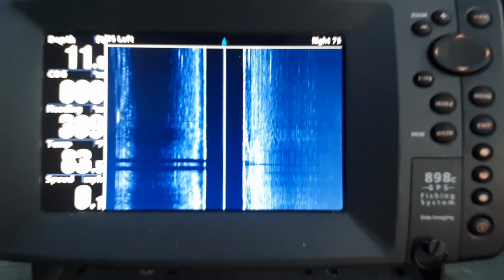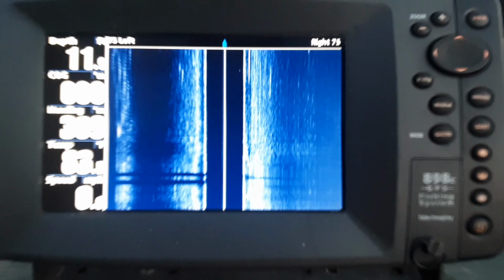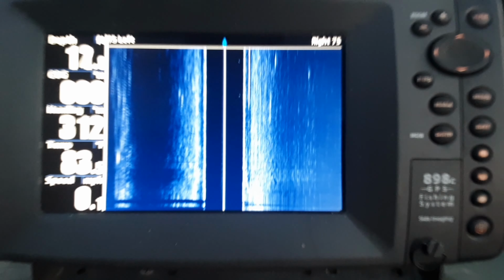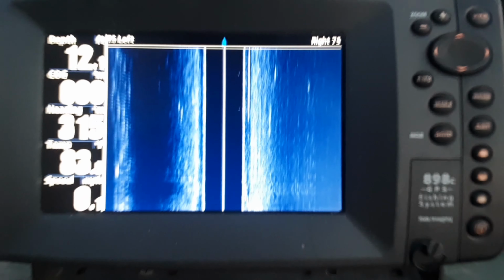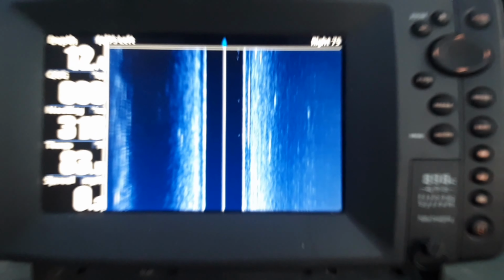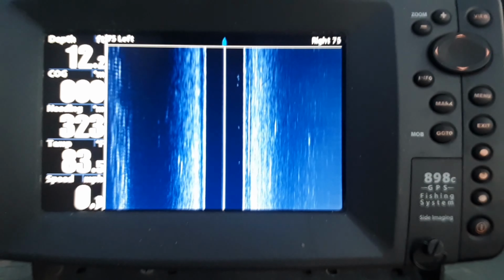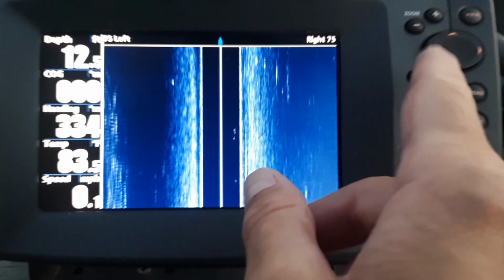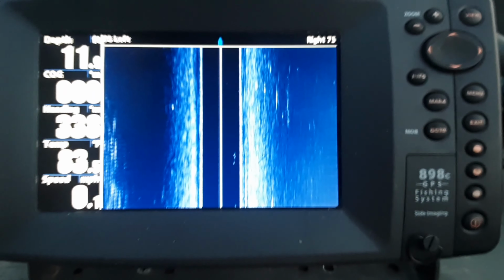Sometimes when you go on navionics.com, it doesn't really show the tributaries how deep they are. It'll show them as being shallow, but that's not true for the most part in what I've found. So it's always good to actually come out and look at these tributaries. When I find something, I'll go through here and mark it, and I'll show you whenever it happens.